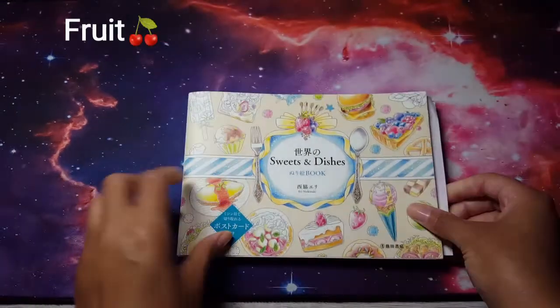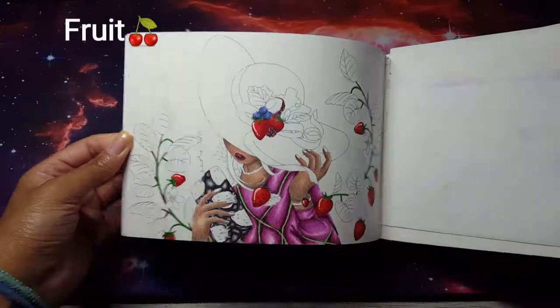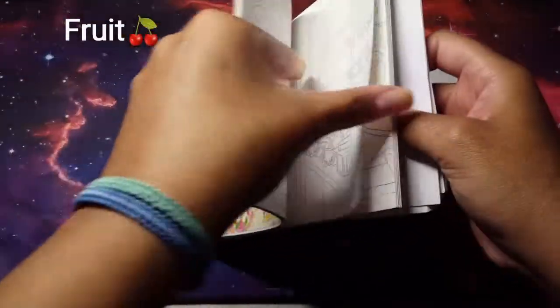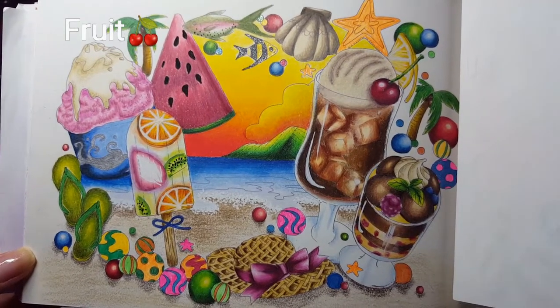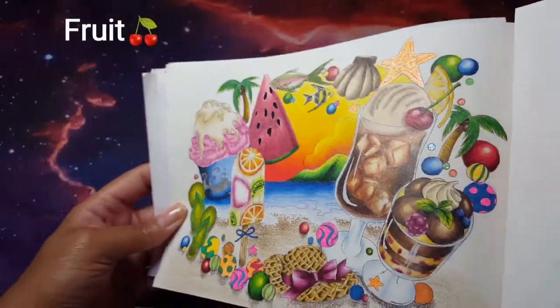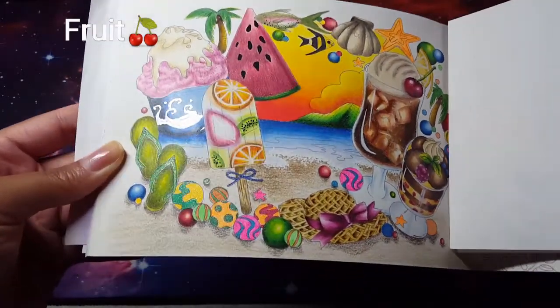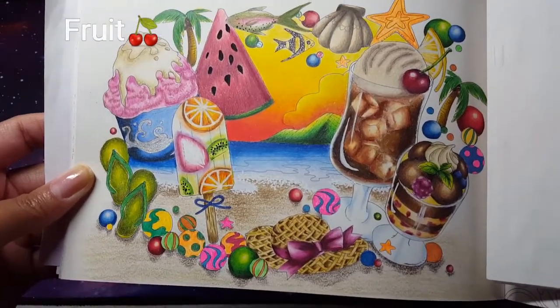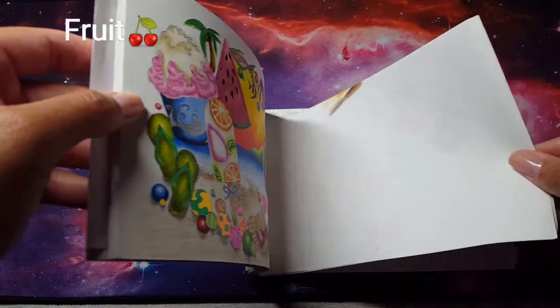If you've never seen this, I ordered it on Amazon Japan and it was like $12 US. There's a picture of fruit in here — I hate the whip, I will never color that thing ever — but this is the one I'd like to show you. I did this I want to say summer of 2018. There is some glitter gel pen and neon gel pen just because it's summer and it's fun. This is really small so it doesn't take forever to do, but because I layer it takes me kind of a long time. I really need to get back to this book.